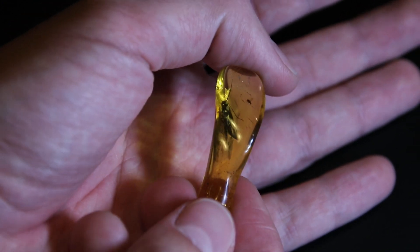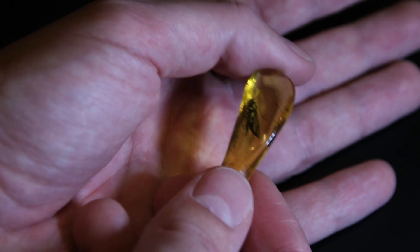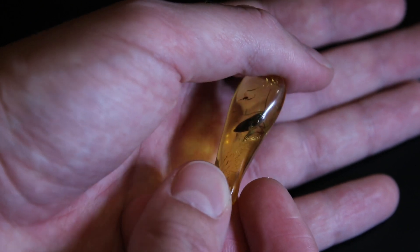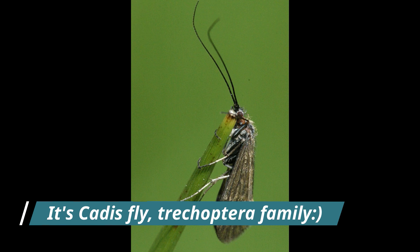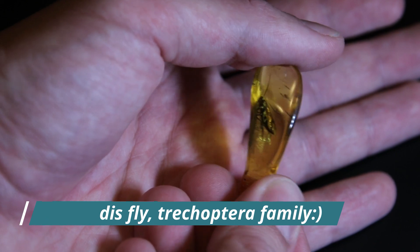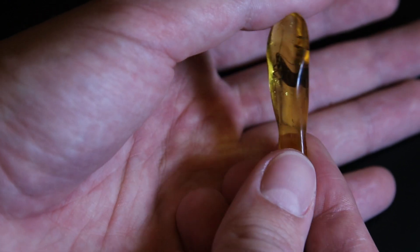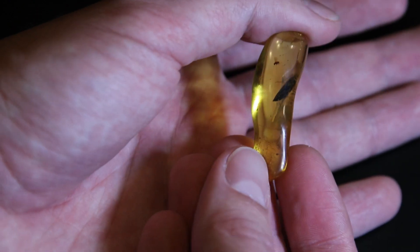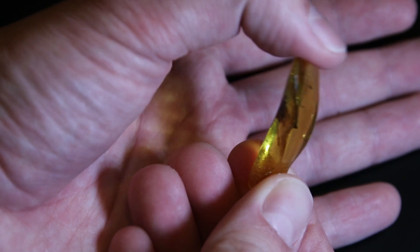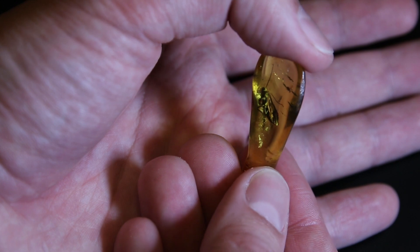As you can see, it is polished. To be honest, I don't recognize this insect — I will have to ask someone who is really knowledgeable about insects. I'll show you some photos. Let's look at it under a true microscope. The shape of the piece is not really great, I know — I do freeforms and I like freeforms, every piece is different. I had to remove a little bit from this side to see the insect better, and yeah, now it's really nice.